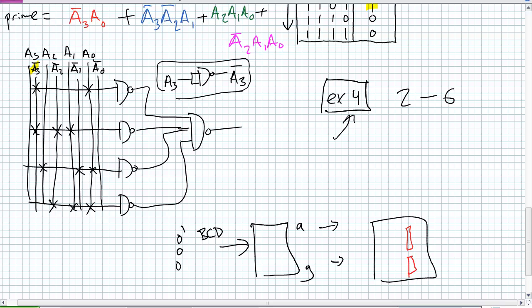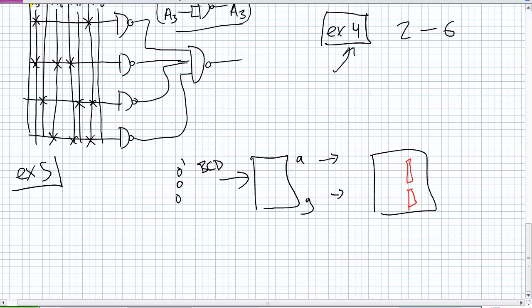So let's use that as an example. Since we skipped the answer for example 4, I'm making you do that by yourself. Let's call this example 5. One thing before we do these problems: how does the 7-segment display look when it's displaying these numbers? Just write it out. When it goes 0 to 9, can it display anything beyond 9? No, it can't. So you've got to know how these things work. You should come up with something very similar to this.